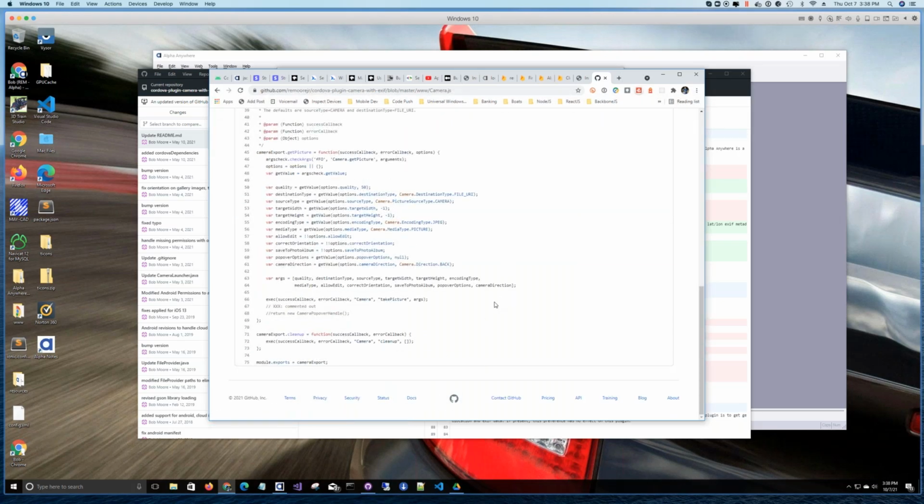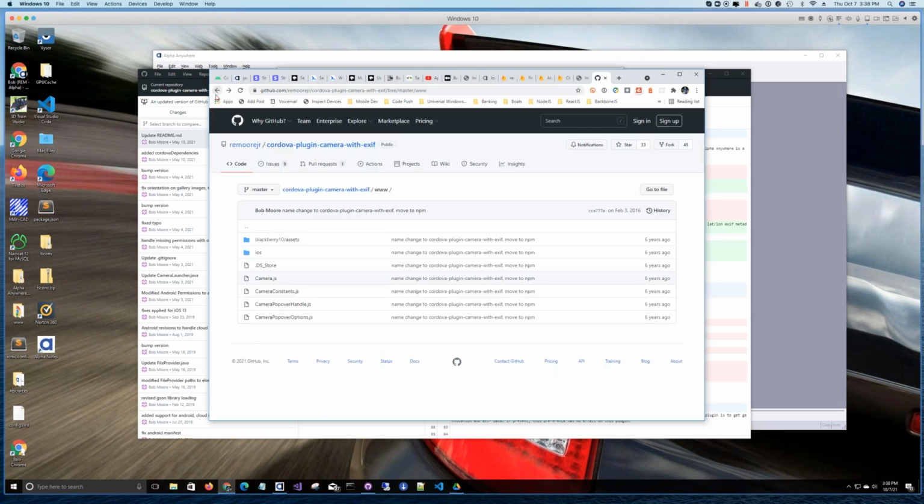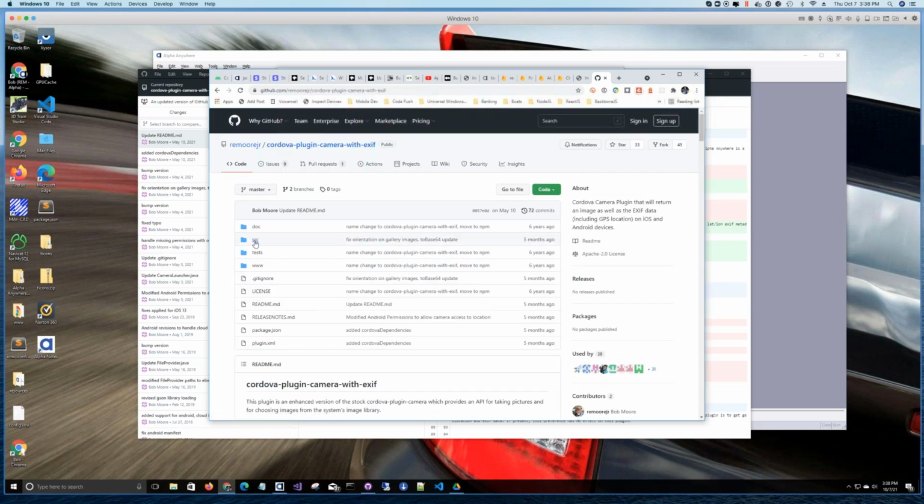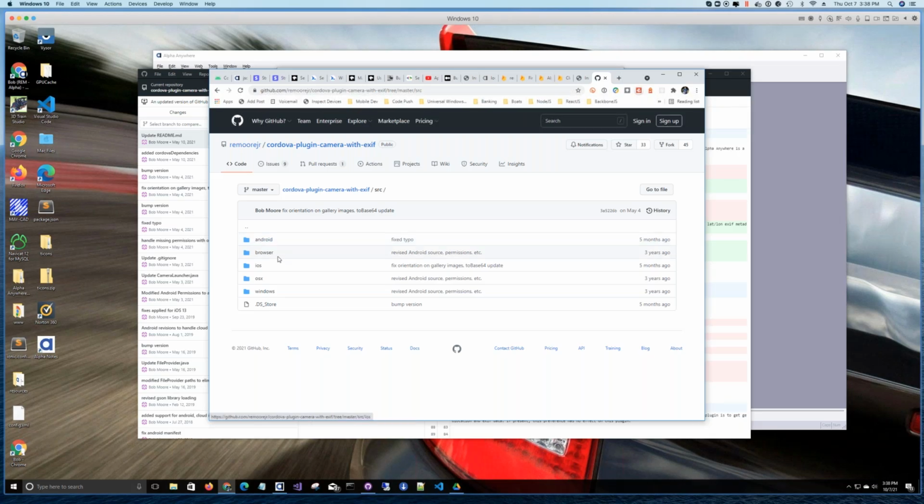The JavaScript is what talks to the plugins, hence PhoneGap, jumping over the gap between JavaScript and native. So all of the source code that we looked at was all native code, and then we talk to that code with JavaScript. That's how PhoneGap works.